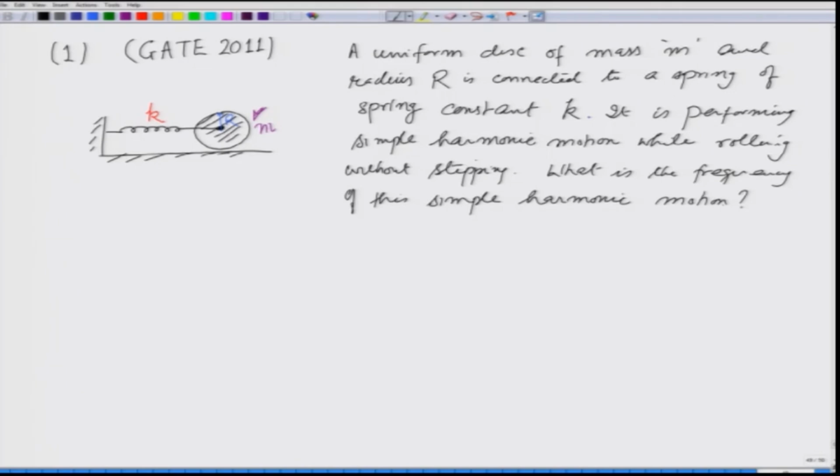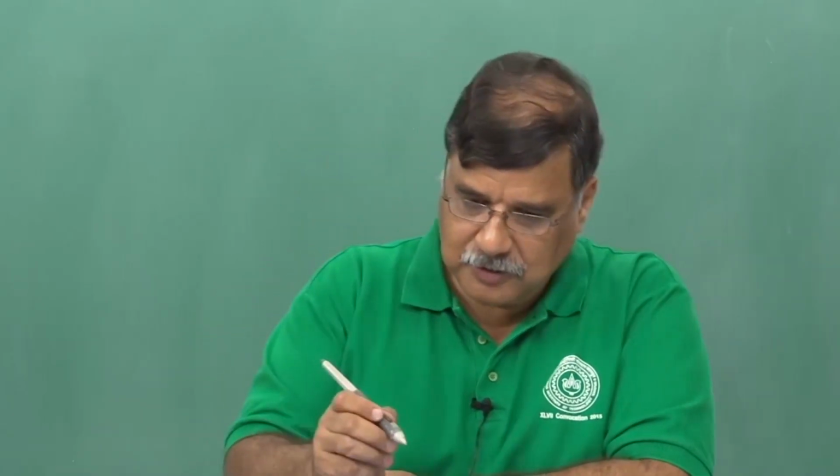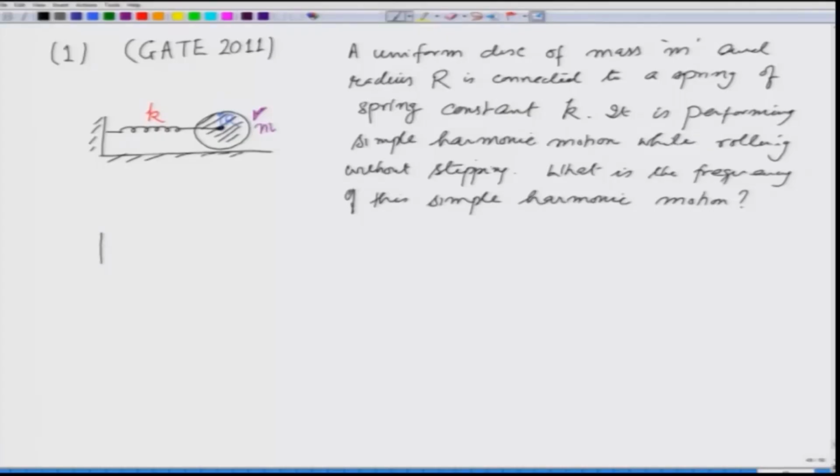First thing, we want to understand whether I would expect this frequency to be larger than if there was a point mass that was oscillating. So, let me make that picture. Suppose instead of this rolling disk, I had a block or a point mass of mass m and this being k. In that case, the frequency would have been 1 over 2 pi square root of k by m. In this case, what do we expect?